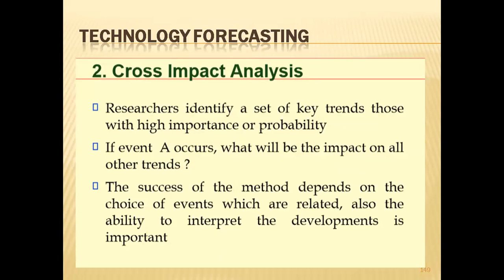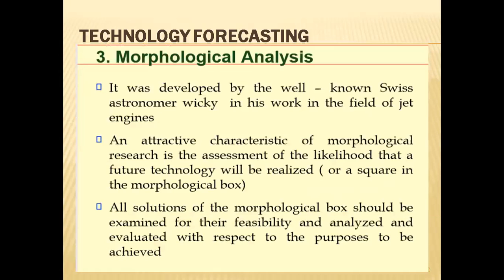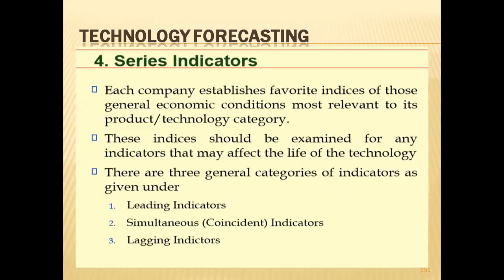Based on the trends identified by the researchers, you can go for cross impact analysis. Events are related, and they are tried to be interpreted. And the most popular is the morphological analysis, where all the future technology imagination is taken and tried to be analyzed for feasibility. So explorative is more popular, but in the modern context, scenario development and dynamic modeling are all upcoming trends.